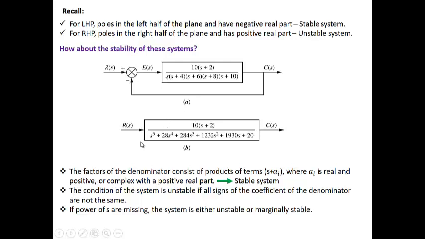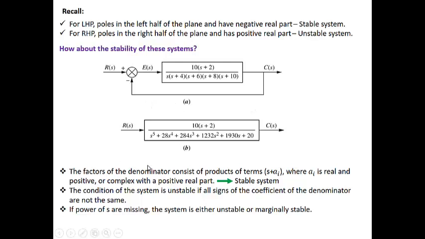Tetapi bagaimana kalau kita dapat soalan yang mempunyai high order polynomial, something like this. Okay, jika kita ada polynomial yang panjang dan mempunyai high order, so macam mana kita nak define the root pada transfer function tersebut in order to know the stability of the system. Sebab kalau yang macam ni, kalau you all dapat sistem macam ni, it's very easy, it's very straightforward, because we have our assumption, we have our prediction, we have our tips for that.